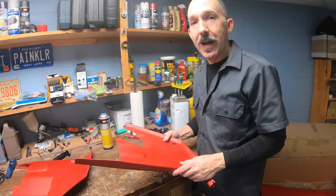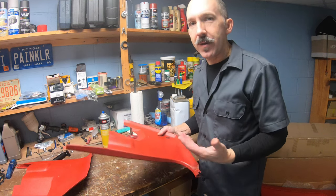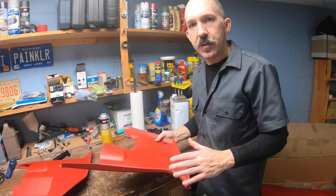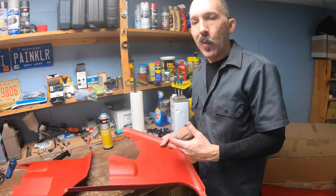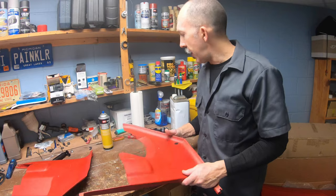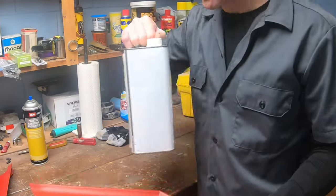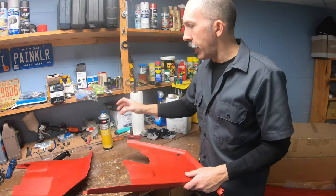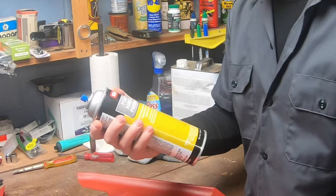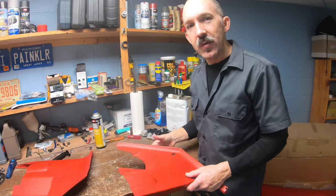Now, whenever you're gonna be dyeing plastic or door panels, the biggest thing I think really is prep work, like any painting project. So you really wanna make sure these are clean. You might wanna give them a good scrub down, even with car soap or some Simple Green. And if they're in pretty good shape, all you gotta do is get the dust off and then hit them with some wax and grease remover as your last step. And after that, we'll hit them with the SEM Plastic Adhesion Promoter, and make sure you follow the directions for application on this. And then after that, we'll do the vinyl dye.